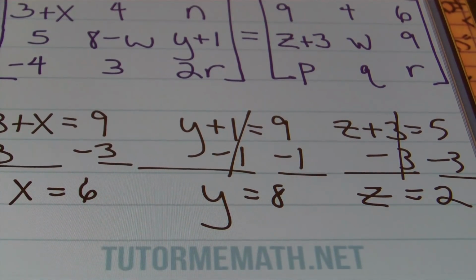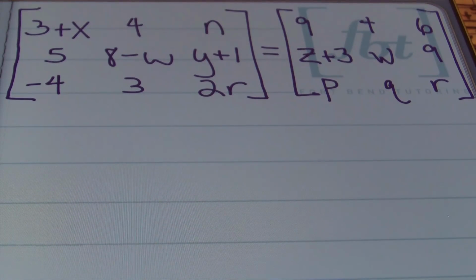However, that only takes care of 3 of the variables that we have in this problem. And we have a lot of variables in this problem, don't we? So let's move on to the next page. Continuing problem number 3, we've already taken care of the variable x, and the variables y and z. I think the next variable we should solve for is w. Let's go with w.